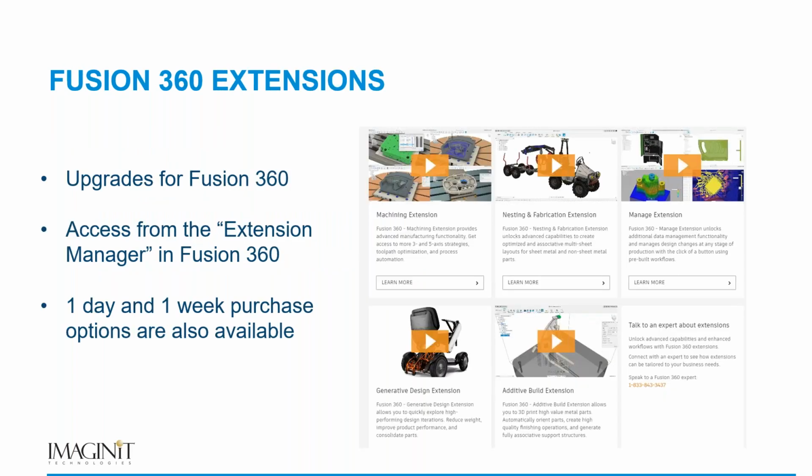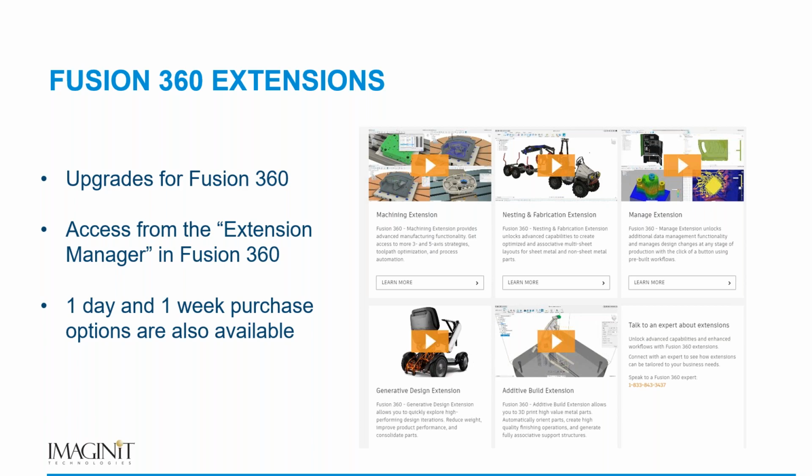So let's talk a little bit about what these Fusion 360 extensions are. If you haven't in Fusion 360 already, there's an extension browser you can open up. I'll show you guys where this is at. In the extensions, you'll see there's 5 different extensions you can add on to Fusion 360. The prices and timelines vary, but essentially you can get a 1-day trial, or sometimes a 7-day trial. And you can also purchase the extension in a variety of different lengths.